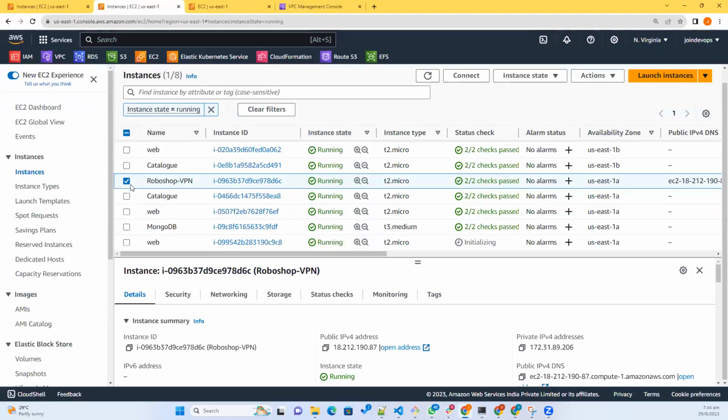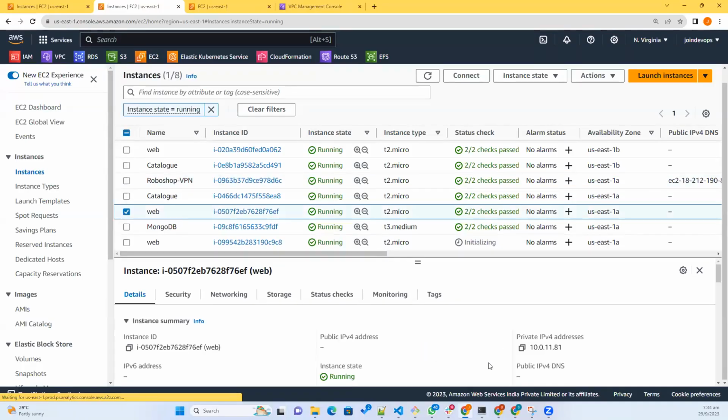So here it is going to the web instance.